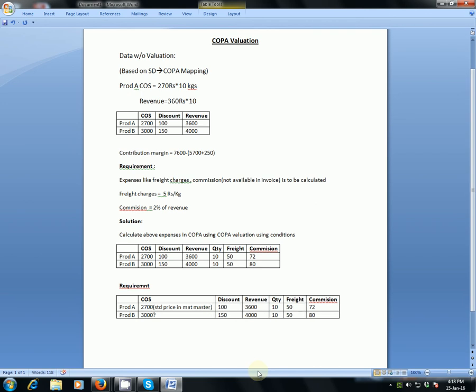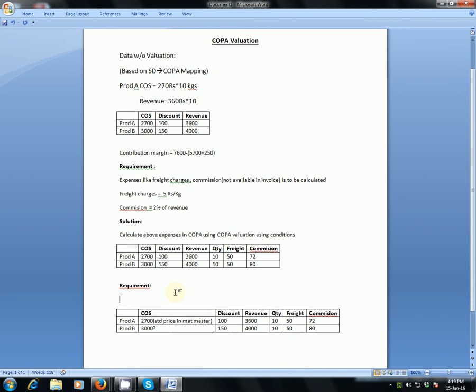Okay, but the requirement is, if you implement product costing, you calculate the standard price and you can also use a cost component split.